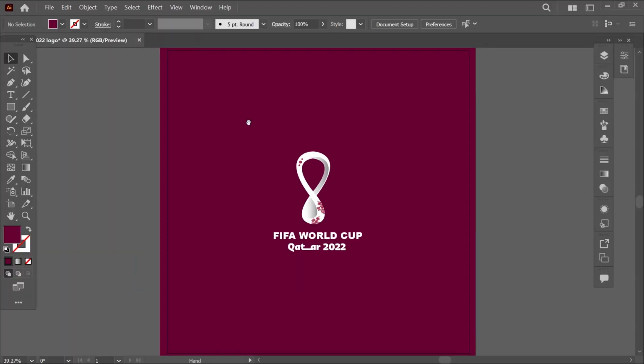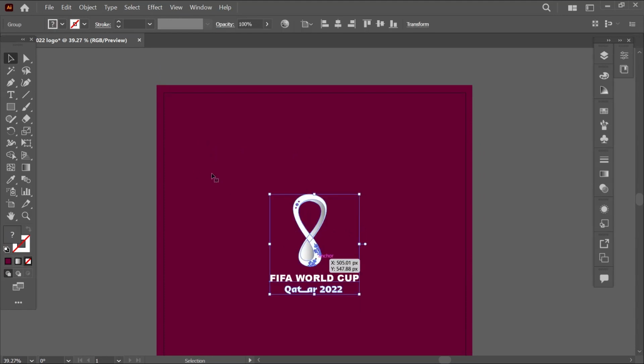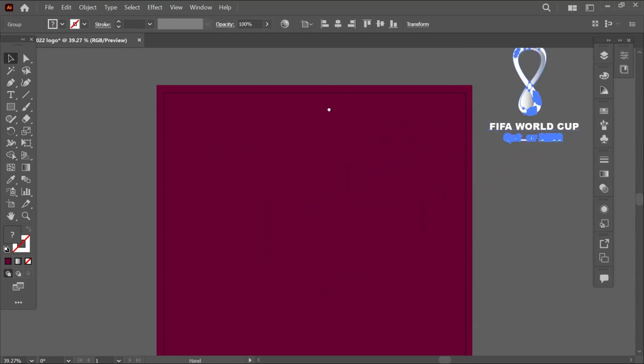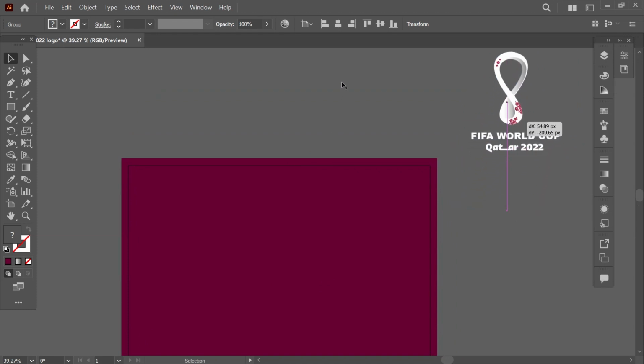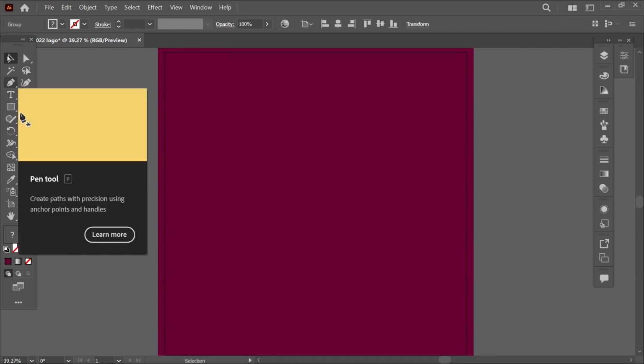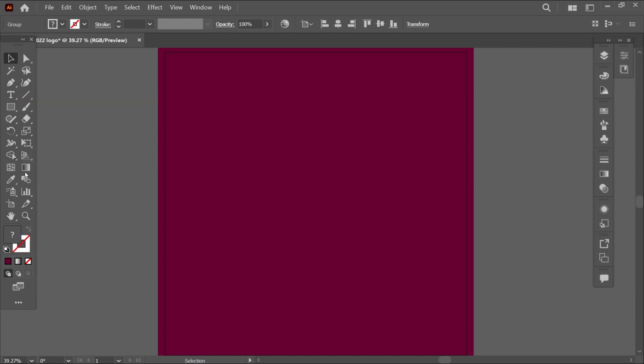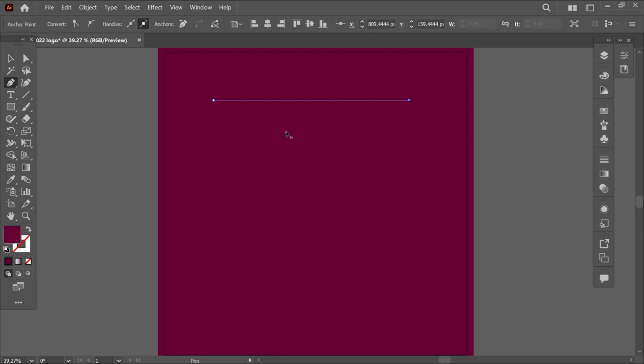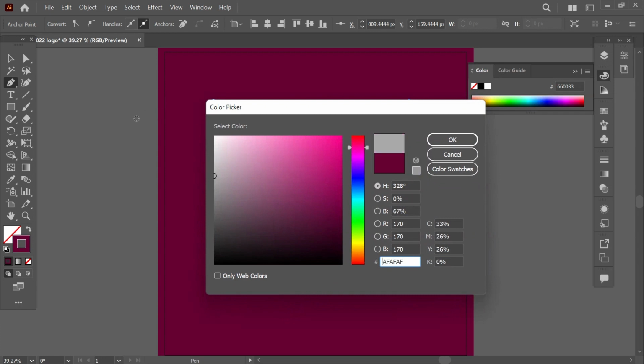So to begin with, we are just going to take this logo aside, and then we will create a new one from here on. Okay, so come back to our canvas, and what we are going to do is get 6 horizontal lines to help us with our way forward. So we'll go for the pen tool and then draw our horizontal lines. Let me make them visible enough.